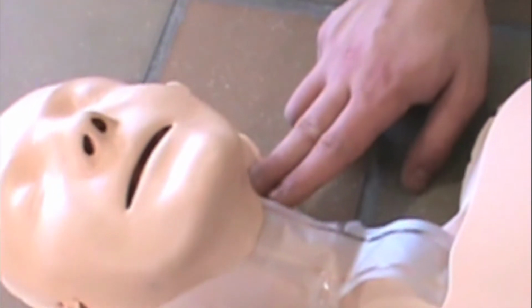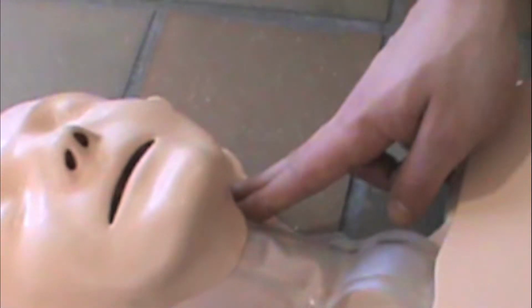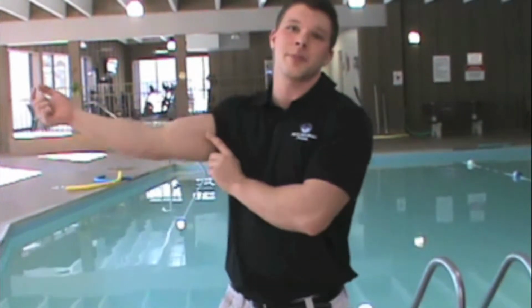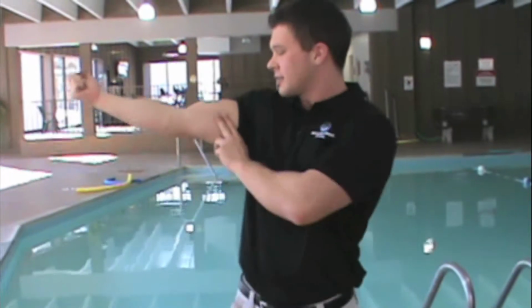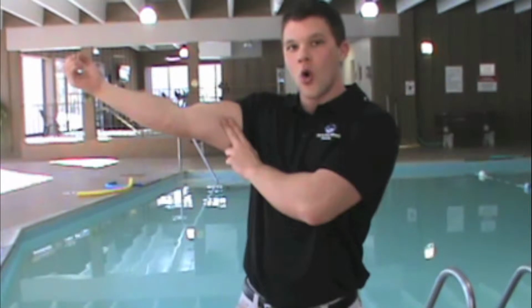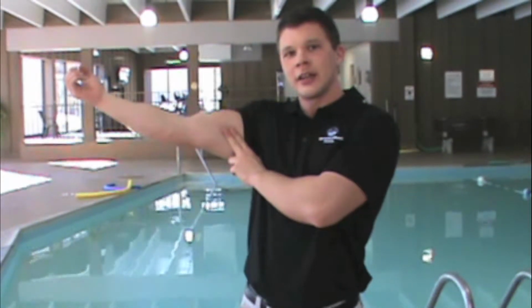Let's demonstrate. 1, 2, 3, 4, 5, 6, 7, 8, 9, 10. When checking for a pulse in an infant, you want to check the pulse on their arm in between the bicep and tricep, in their brachial artery. And you do the same thing, no more than 10 seconds. 1, 2, 3, 4, 5, 6, 7, 8, 9, 10.